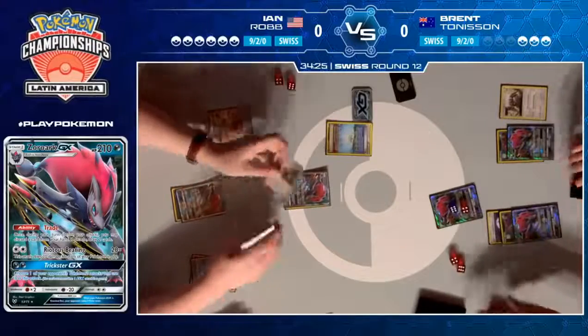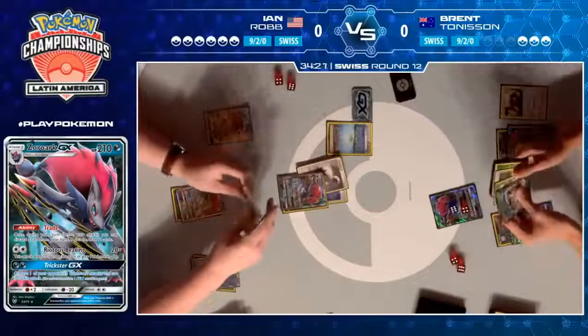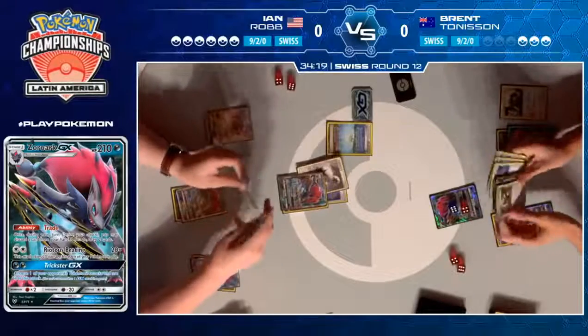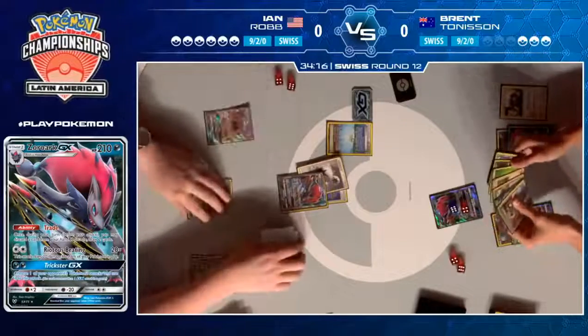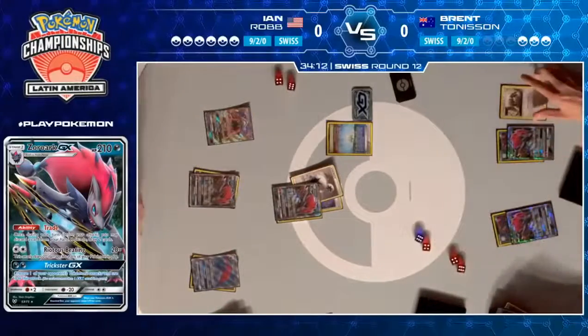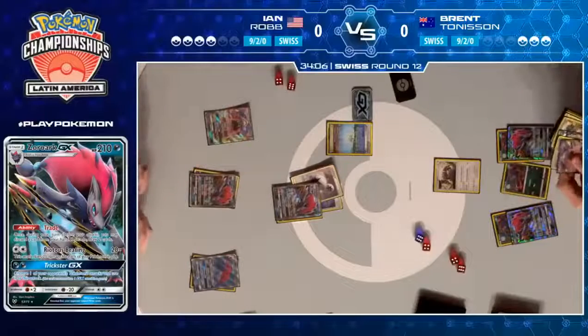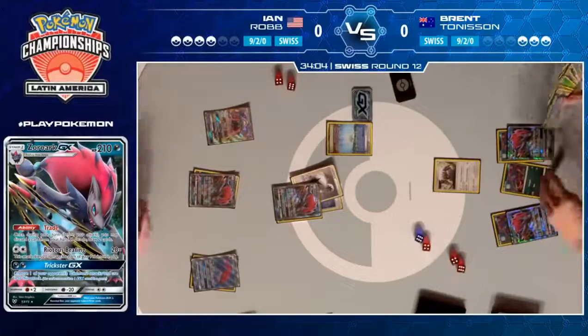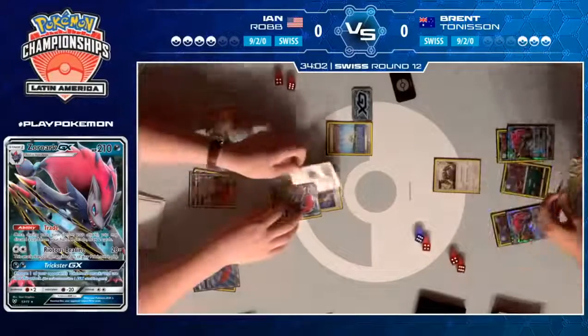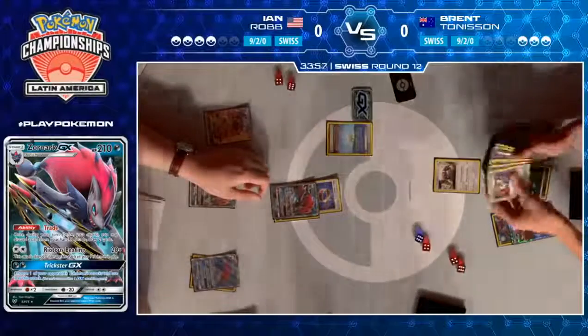He does take out the heavily damaged Golisopod. So this actually hurts him a lot because that Enhanced Hammer takes away all the energy on Brent's side of the field. And suddenly, very quickly, just based on two cards being played, we are looking at a situation where Brent suddenly only has two Zoroarks and an Oranguru, no energy on the field, and the tables have flipped. Ian looking to be in the dominant position right now. Man, that was an insane turn.